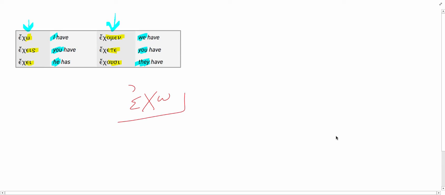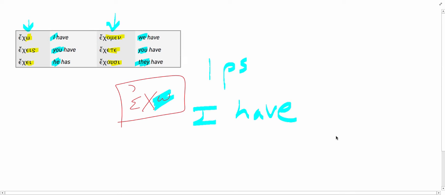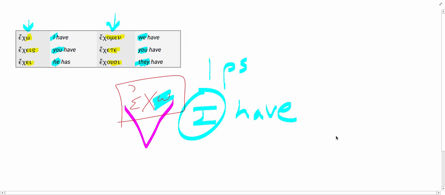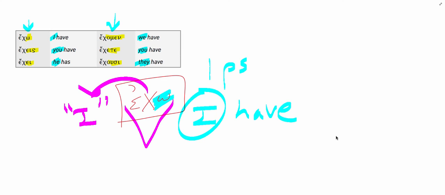So if I come along and I read the verb echo, because of that ending O, I know this has a first-person singular subject. It's I have, or I am having. Sort of like as if we could squeeze the word, here's a vice grips, squeeze it, pop. Out would pop the word I, or the Greek word ego. That is included in that specific spelling that we give to the verb. Okay, so just understanding that concept, why we're learning these different endings.